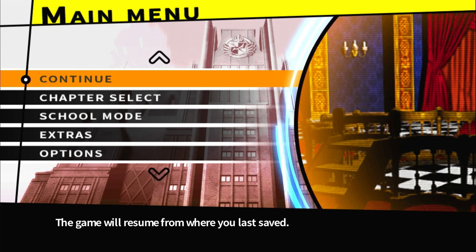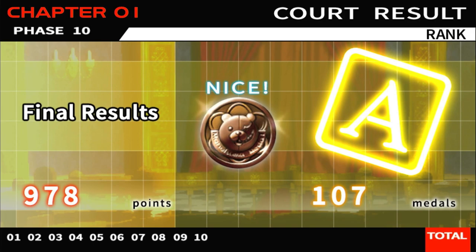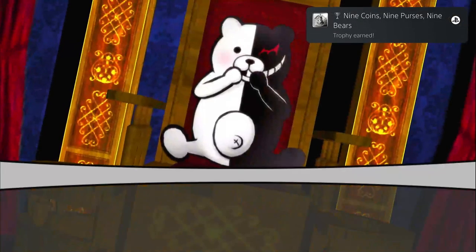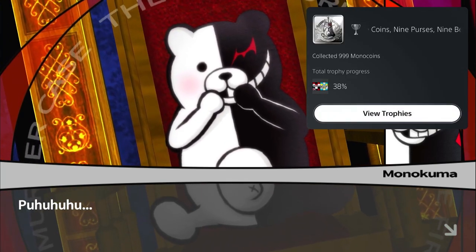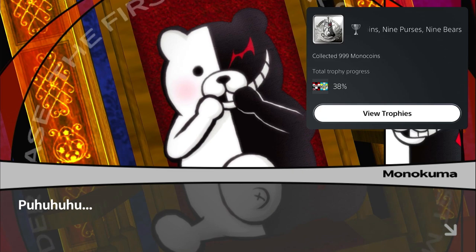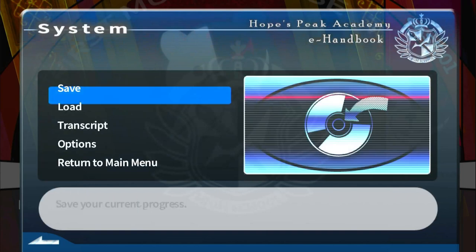So I think I'm just gonna breeze through the first trial. You saw I was at 945, so getting the rest shouldn't take that long. I'll be right back. Alright, come on, gimme the shmoney. There you are. 9 coins, 9 purses, 9 bears. I like that 999 reference. Okay, now get me out of here.